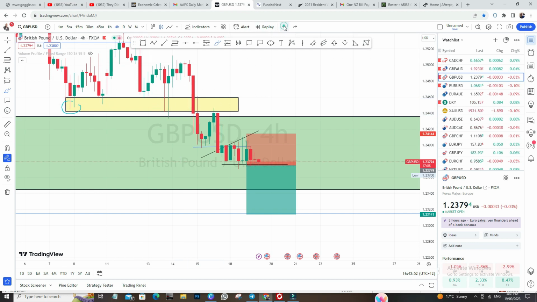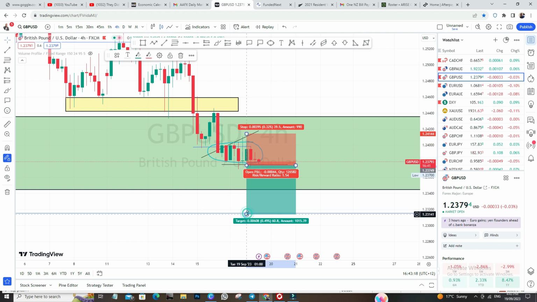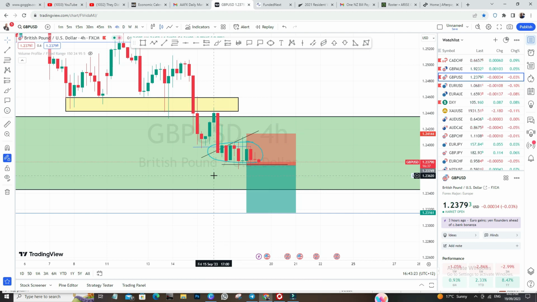Now price has broken past the level, came back to retest it and pushed to the downside. This is the directional candlestick, the sell candlestick. Now look at what price is doing. Price is now consolidating around this area. After this consolidation, once it breaks past it, I believe it's going to push down into profit. And this is where I put my target. My target is on this blue line. So we're going to watch this particular trade and see how it develops.